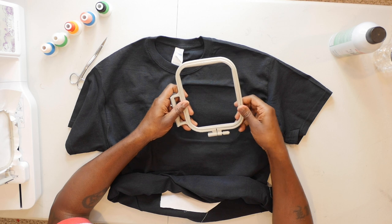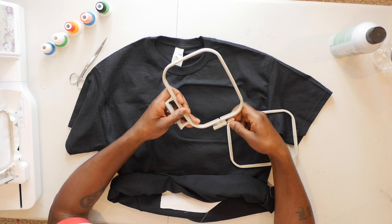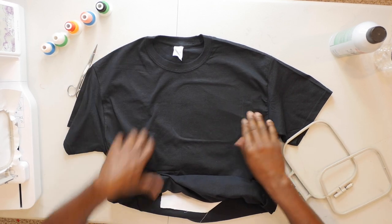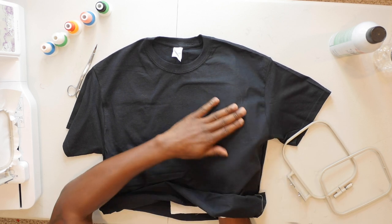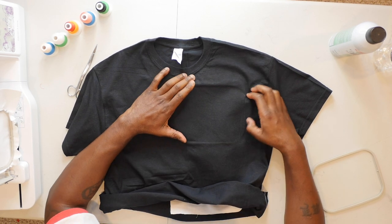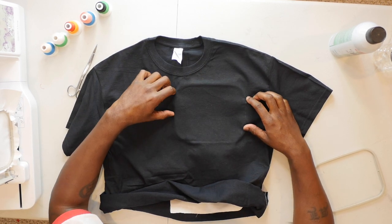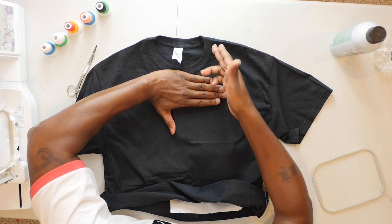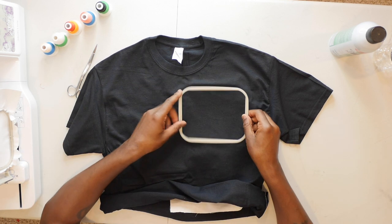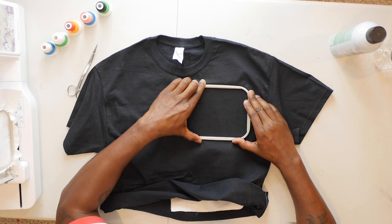That's my problem. I guess when I was trying to loosen it up, I actually tightened it up, all right? You wanna have some slack in there, all right? And already I created hoop lines, which you don't wanna do, but hey, it is what it is. No way to really avoid them, but when you wash it and wet it once, the hoop lines will go away, so it's not a big deal, all right? It's just better to avoid them. Boom, boom, boom, center, over a little bit, like so, boom, that's good. Like the way that looks, all right. Straight relative to the shirt and neckline, all right.